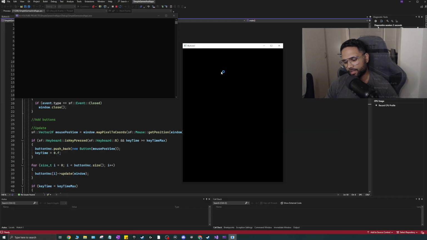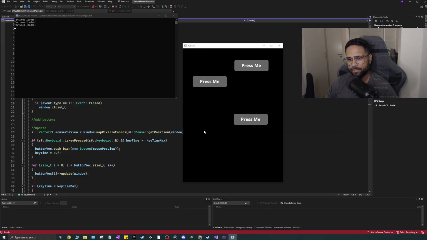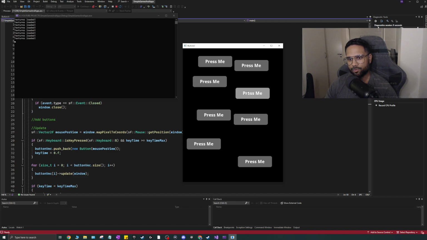So I just run the little app, and if I press B, it's going to pop up a bunch of buttons, and we're going to just click the buttons. That's it. There's no game. There's no point in that sense, but it will show you how to load a texture, how to change the textures, and how to click and get the response like this. The buttons don't do anything on their own, and the text is fixed to the texture. So it's not font per se, but we'll do that later. But just follow along here, and you'll at least learn how to do these simple things. And then you can maybe implement this in some other application.